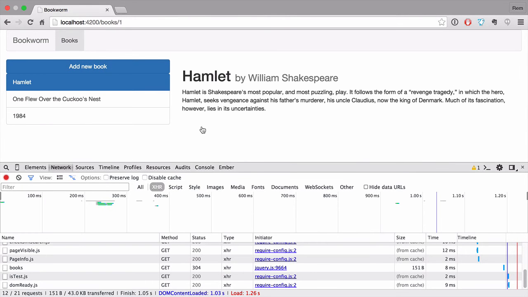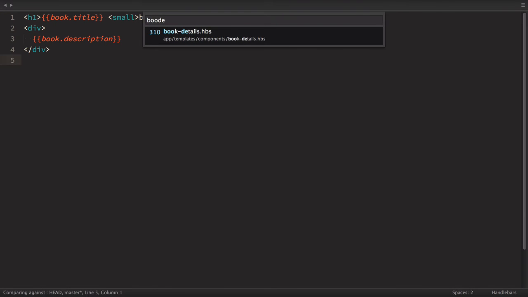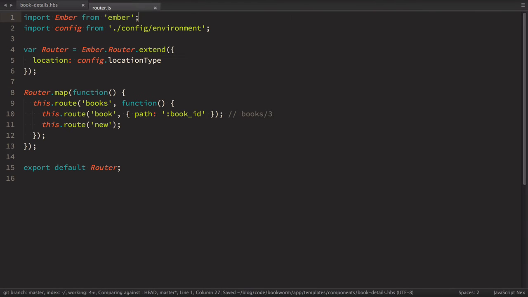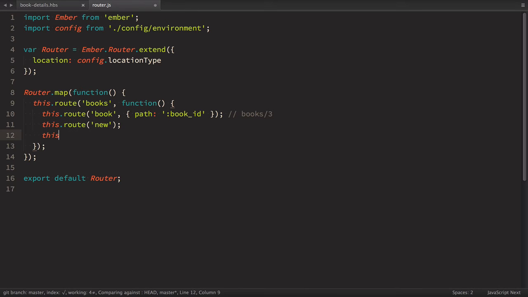So here, in this book details thing, let's add edit book button. For that, let's open book details HBS file, and inside of here, let's define new div with link-to books.edit route, and we provide book object to it. Of course, we need to have class button success, and we name it edit book. And don't forget to close link-to. So now we need to define this edit route. So we go to router, and inside of here, we define this route edit. And we need to provide path, which is book ID slash edit, like this.